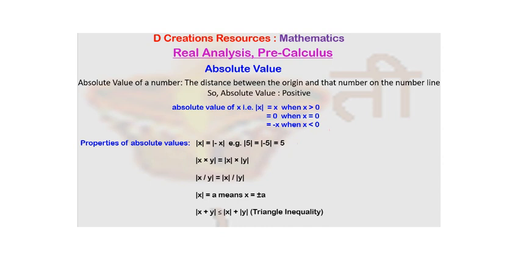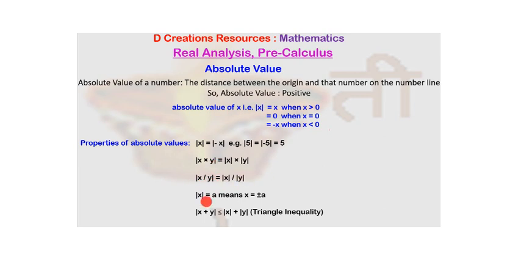Now, if you take x plus y and take their moduli, you cannot write it independently as an addition of their moduli. Similarly with subtraction. But with multiplication, mod of x into y is mod x into mod y, or mod of x divided by y is mod x divided by mod of y.